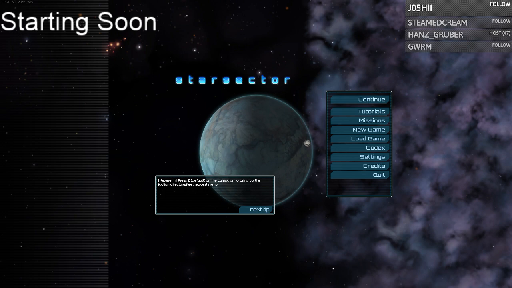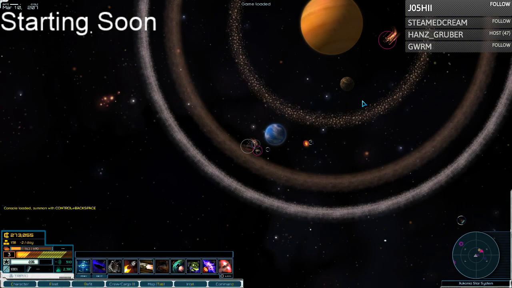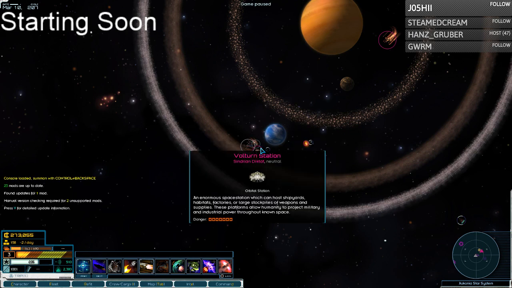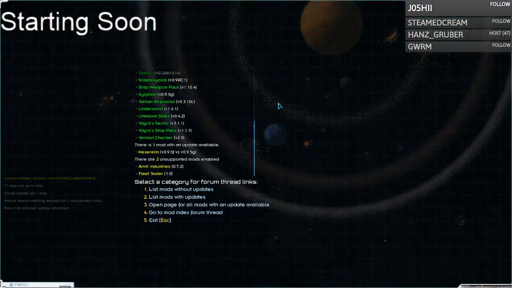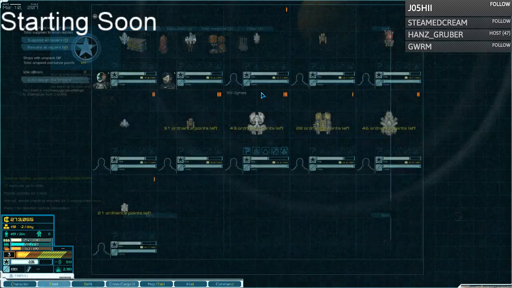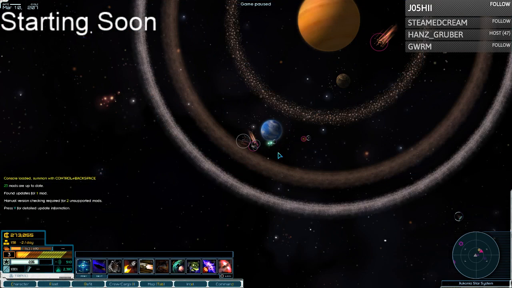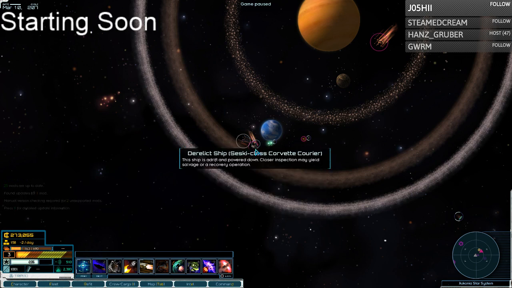Alright, let's get going. Continuation of our spacer playthrough. But yeah, we just picked up a little bit of stuff. We have quite a number of ships I should probably fix.